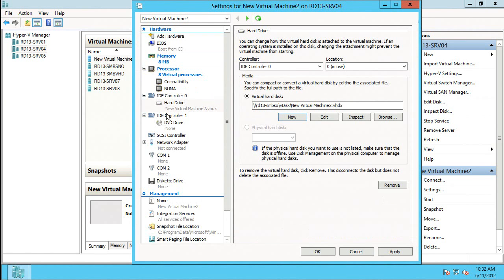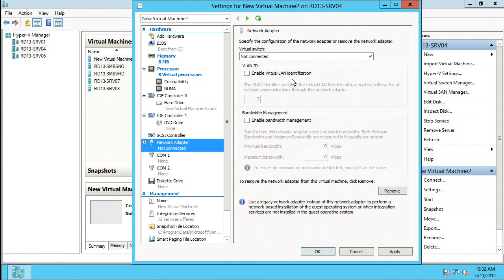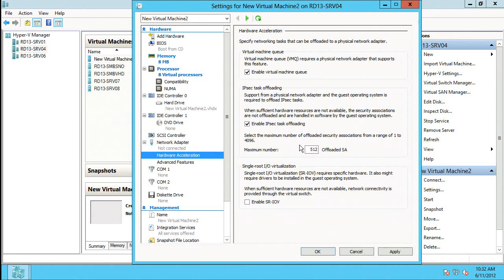So we also now have a look at a few other things in this environment as well. We look at our network environment, our network switch. As I said before, we now support hardware acceleration out of the box. So if you've got IP task offloading, if you've got hardware that supports that, we'll basically take advantage of that, and also of SR-IOV as well. Again, if your hardware supports these types of technologies, we'll take advantage of that. This really just provides a lot more reliability and also capability and functionality.